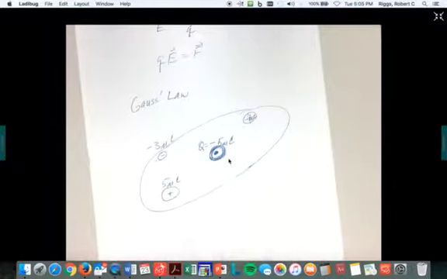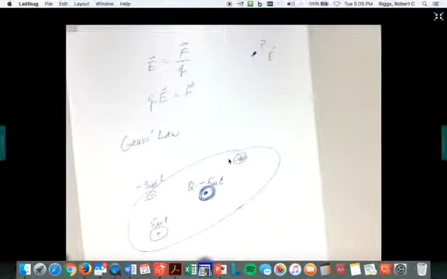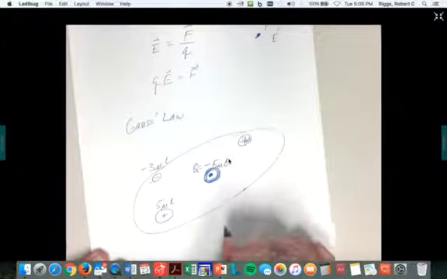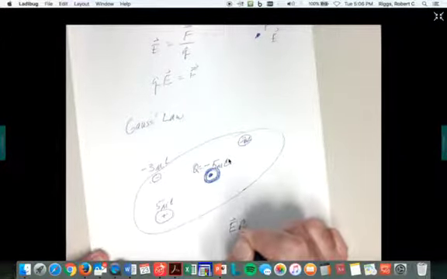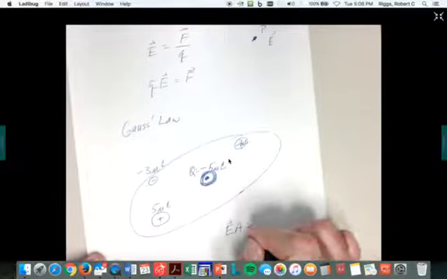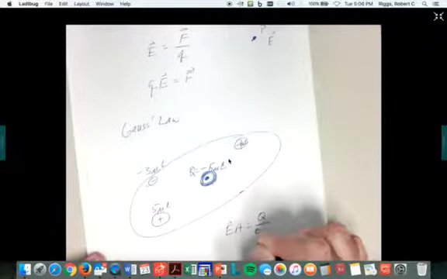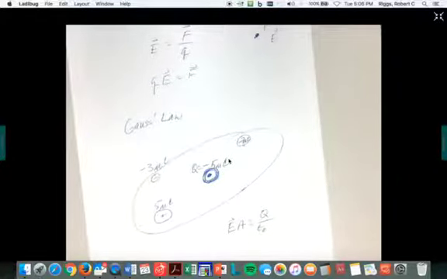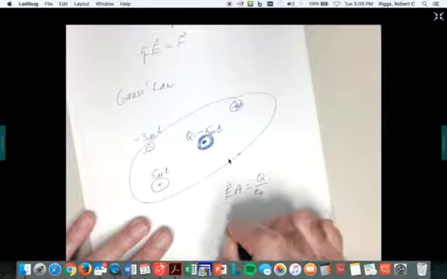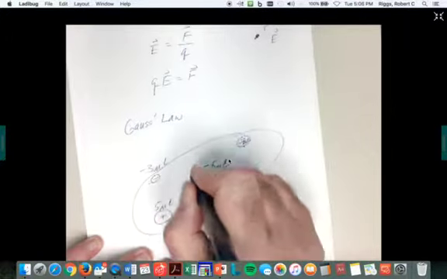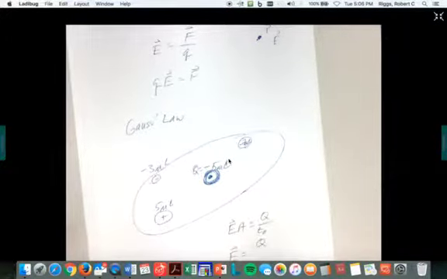So if I want to find the E field out here at this point P using Gauss's law, here's what I do. I take the flux, which is E times the area, equal to that big Q divided by epsilon naught, the permittivity of free space. Then I just have to solve for E. E is equal to Q, and I've already done the analysis of Q. That was Gauss's genius: take all the charges, shrink them down to a point, add them up, and then just use the sphere because of how electricity works.